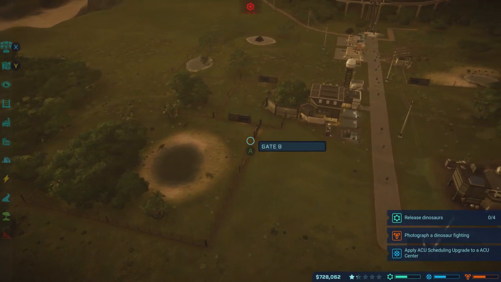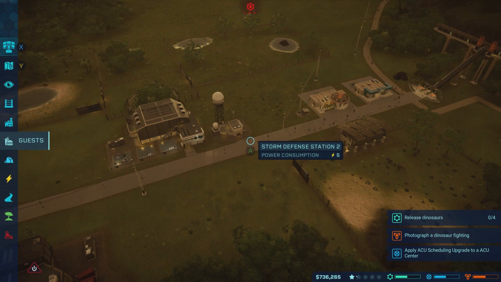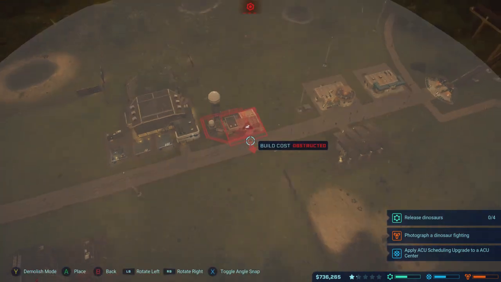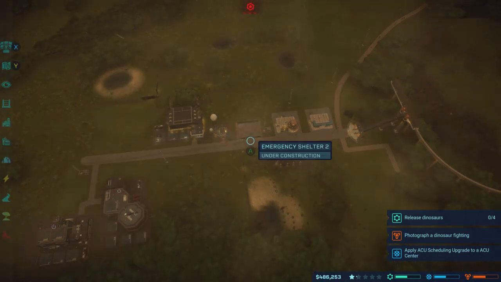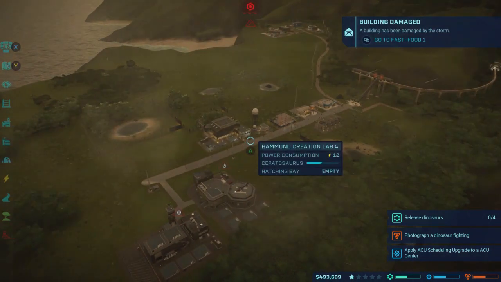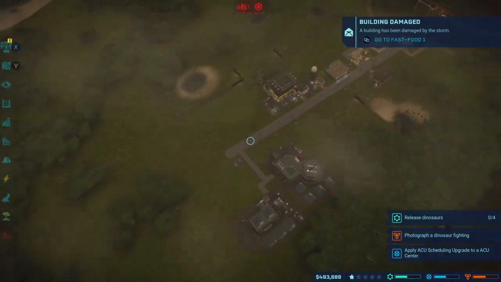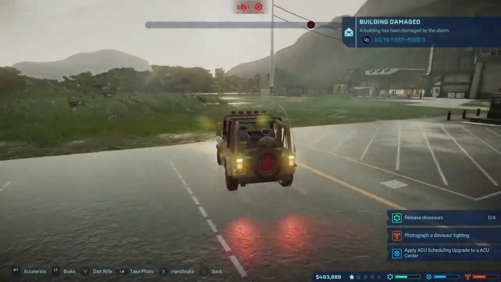Okay, here comes our first storm. Hopefully this isn't a tornado. I was hoping maybe we'd get a chance to have a contract, but I'm just going to throw this down there just in case it ends up being a tornado. But it looks like it's not, because we just had a building randomly damaged.